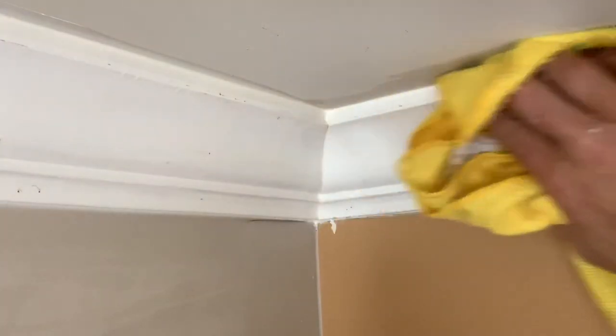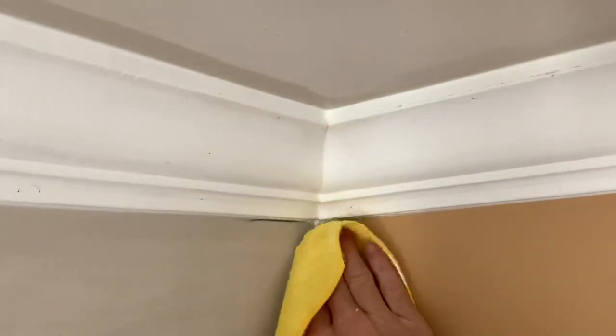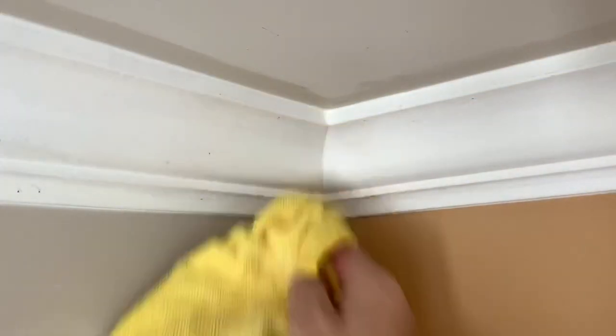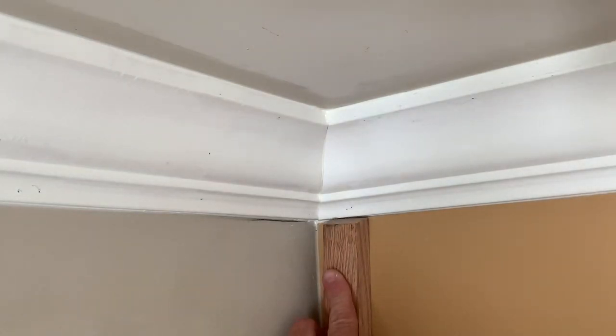When you use an adhesive, it's glue. Really strong glue. When you use an adhesive along with just some tiny 23 gauge pin nails, as you can tell, where is this going to go? It can't go nowhere. And any painter in the world would be proud or happy to be left with this miter to work with.